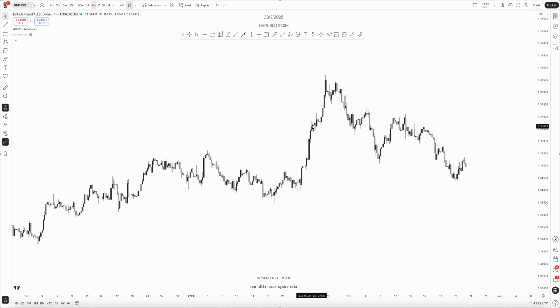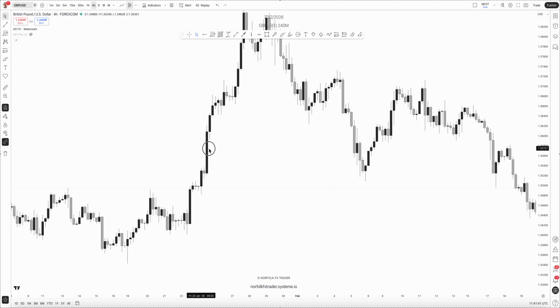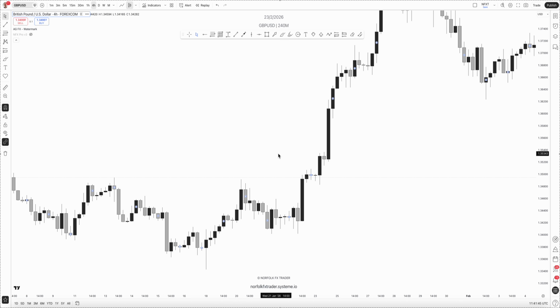And please keep watching to the end, because then you're going to see how this can be mapped out instantly in seconds to find those potential turning points. So we just zoom into this area and we'll go through step by step how you're going to manually map this up with your swing structure and then find the internal structure.